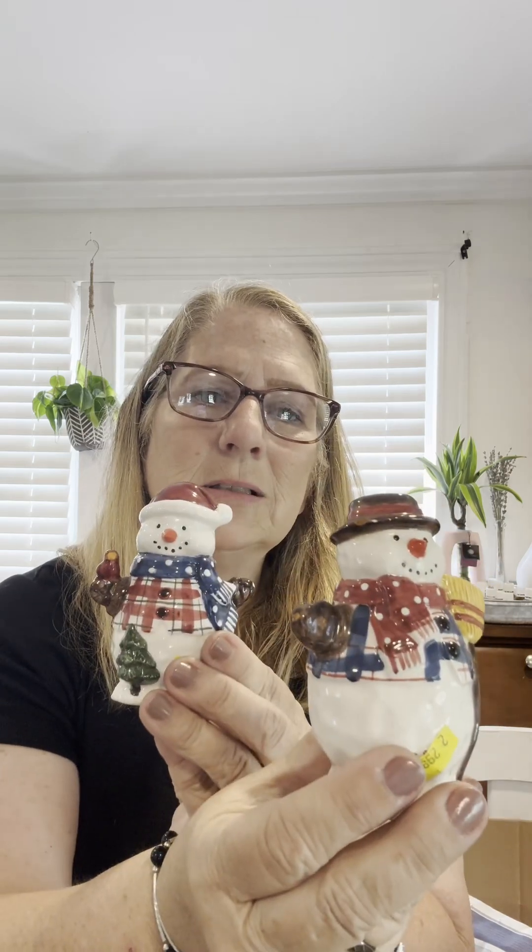I also got Independence Ironstone — they're pink. There are six cups, and only one has a super small chip, but I really like them. It also came with a cream and a sugar — the sugar I'm sure had a lid at some point. This was $5.99 for the whole set: six cups plus the cream and sugar. I honestly don't think I've ever found Ironstone before, so hopefully I'll find some more. And then here are two little snowmen salt and pepper shakers. There are a couple super small chips that I didn't even notice when I bought them, but these were $2.99 for the set. I thought those were really cute.